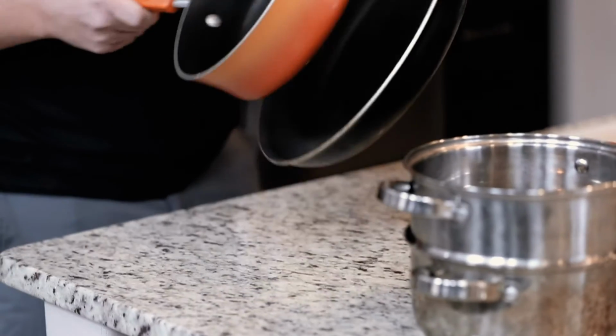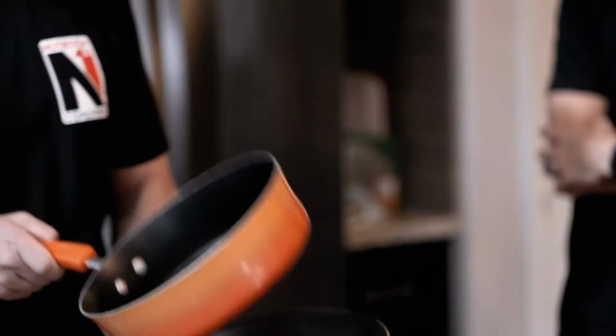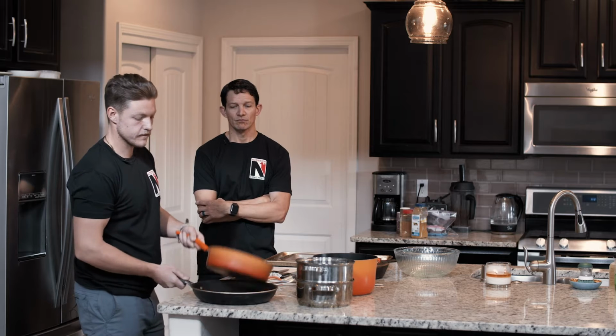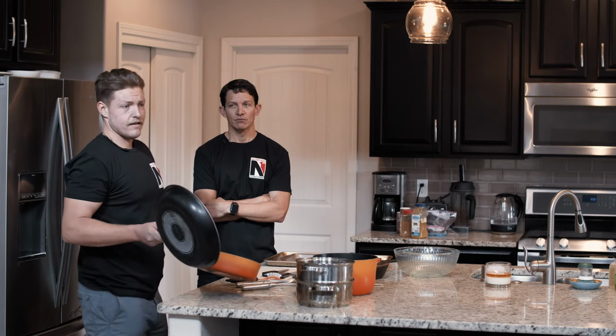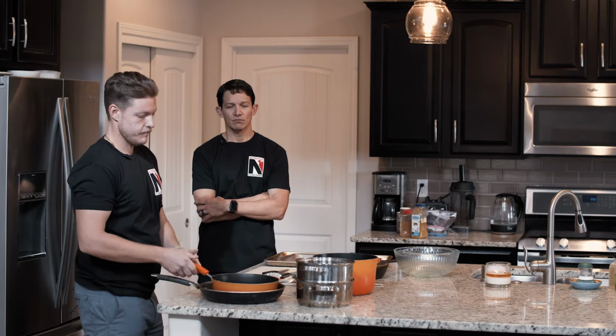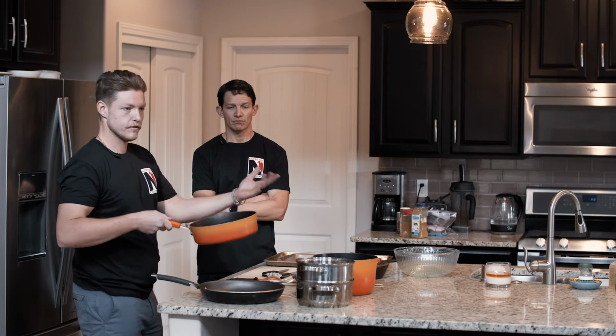So we've got some basic pots. These happen to be non-stick, that's great, it's easy cleanup. This is a basic saute pan. This is great for pretty much anything, whether you're making a sauce or cooking eggs. This one is obviously deeper, so it holds liquid.